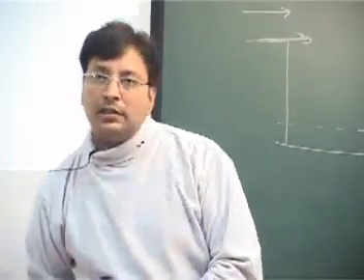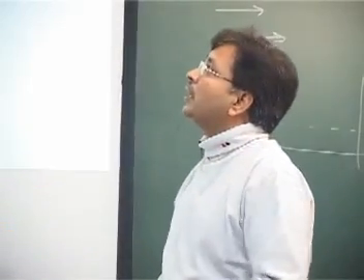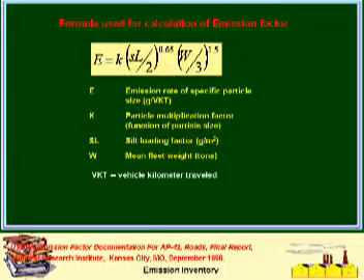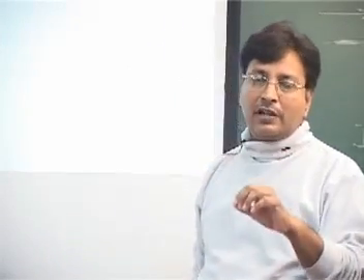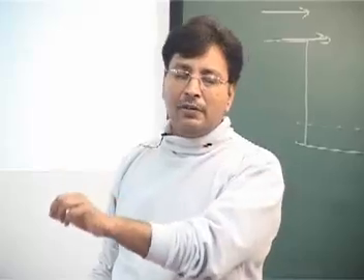I'll show you how it is. This is the equation to estimate the emission. So you estimate emission in terms of grams per vehicle kilometer travel, and we are doing it for the particulate matter. Don't forget that. K is the particle multiplier, silt load that you need to find out per meter square. You took the sample from the ground, and then you see how much is the silt content, and then you see what is the mean fleet weight of the vehicles. Okay, you have X number of trucks, Y number of cars, Z number of two-wheelers.